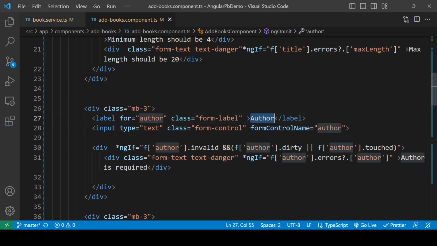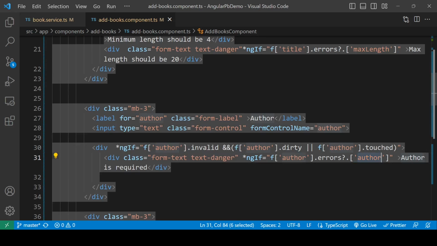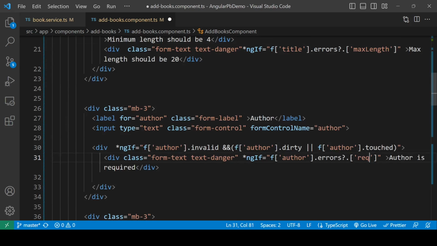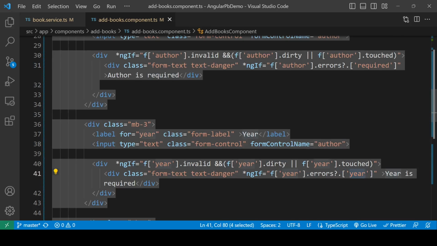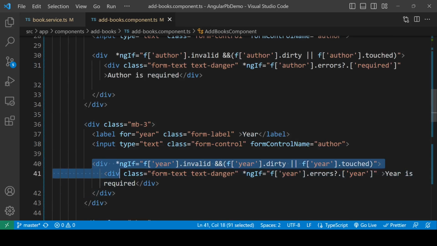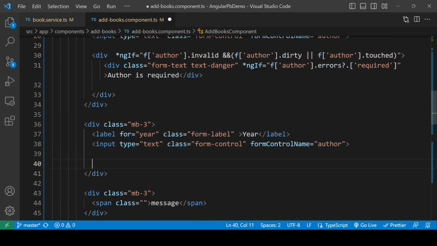So here we have this author errors. Okay, it should be required errors. Author is required. That's good. And here errors, here should not be any validation message.